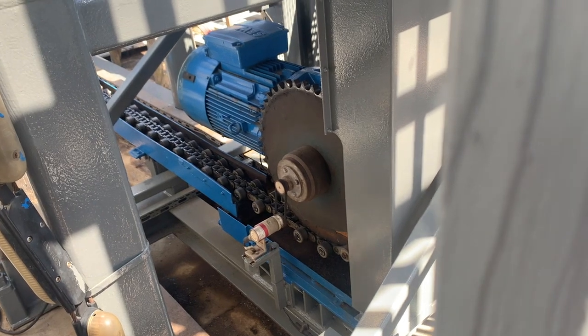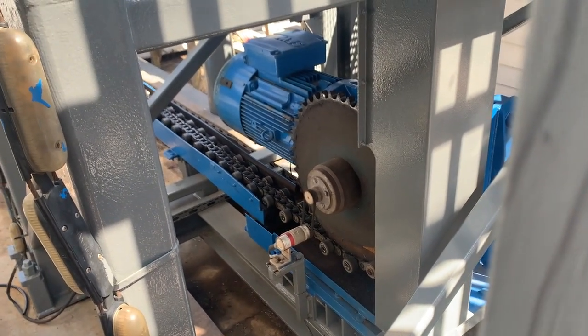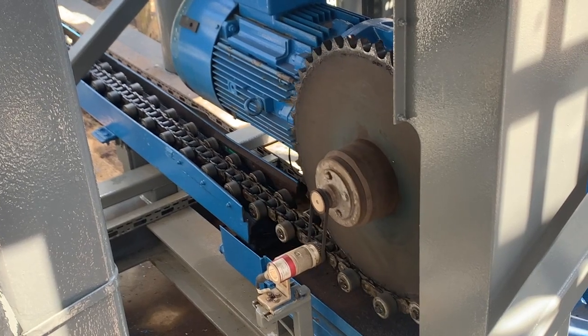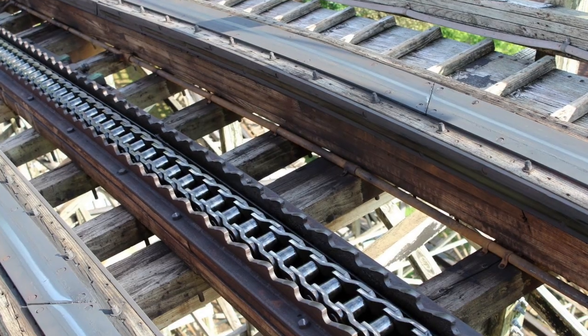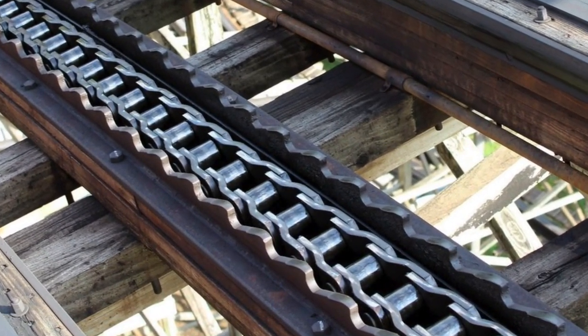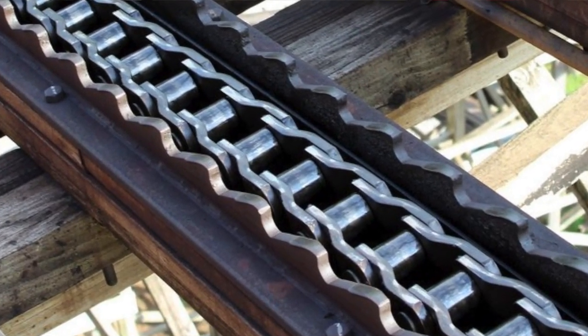Well, it's the chain itself. We're going to start at the chain. So the chain is what does all the work in the center. The chain is made up of individual components all put together, which are called links. So you have a chain link, and you start taking multiple links and putting them together one right after the other until those links come all the way back around and join to themselves again, and all those links put together are called a chain. Of the links, you have typically one style used for amusement rides.